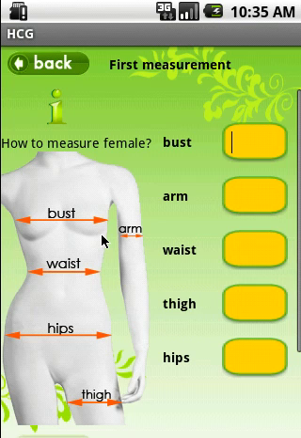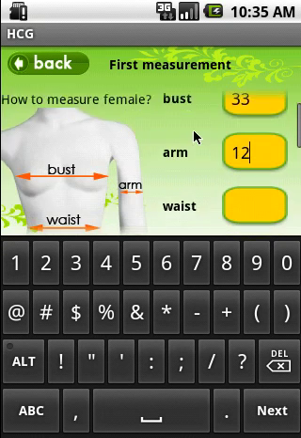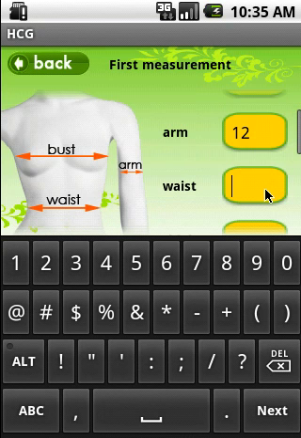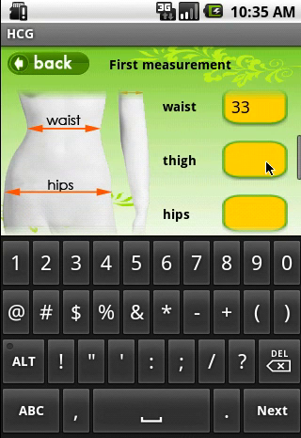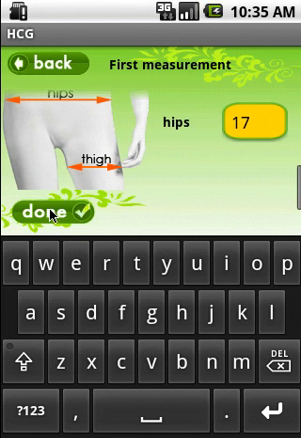My first measurements, and enter, and done.